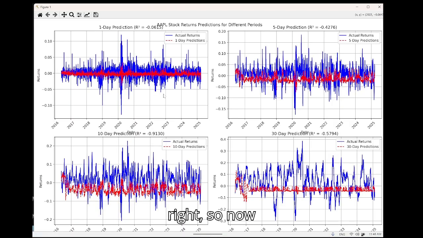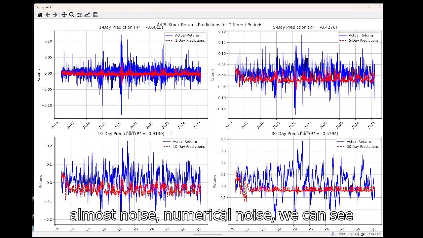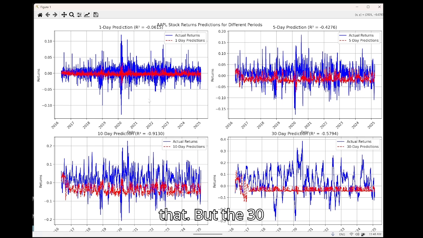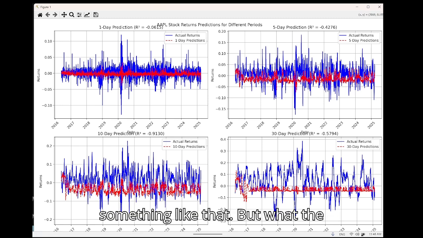All right, so as I said, the 1 day return is almost random, almost numerical noise. We can see that. But with the 30 days we can see some trend, so it's not completely random. Possibly there's some mean reversion or something like that.